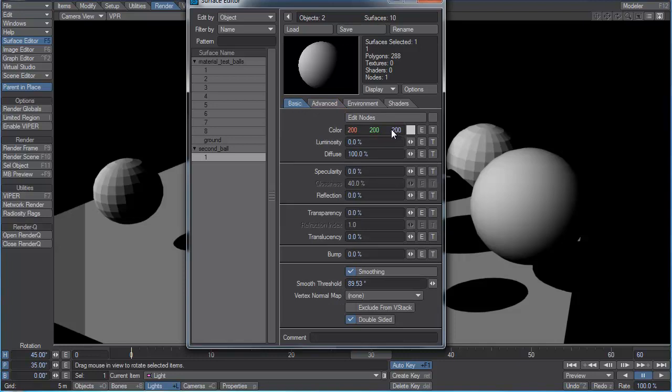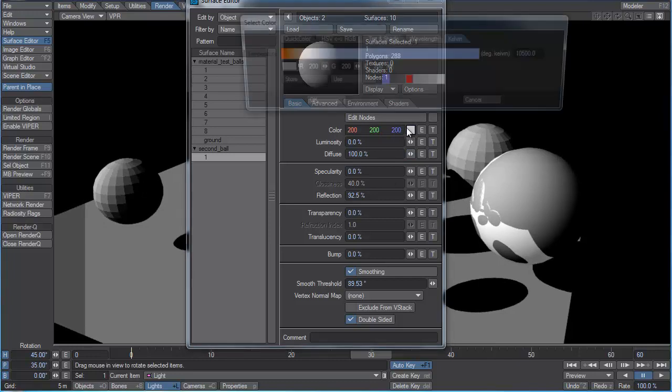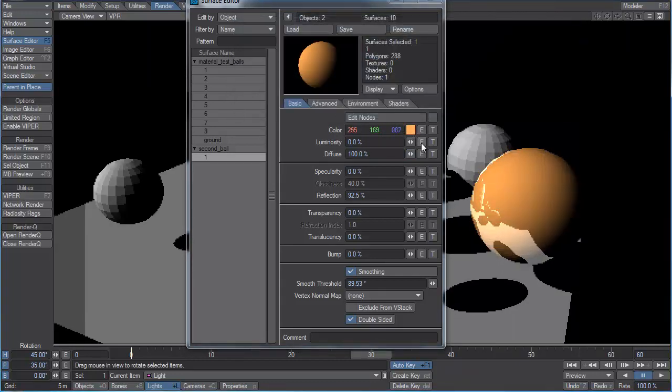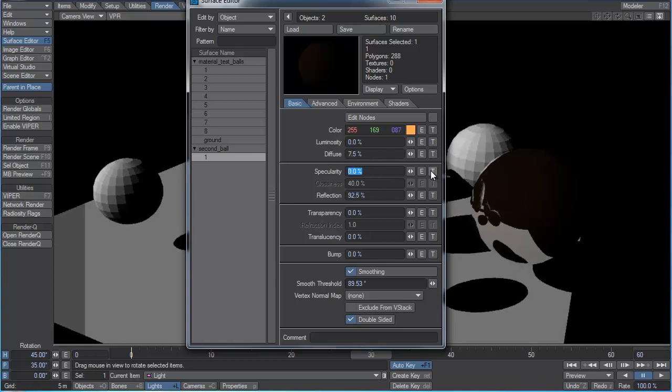If I want to make, for example, brass or gold, first of all, I want my material to be pretty reflective. So I'm going to turn it up so it's quite reflective, and I'm going to want it to be not very diffuse. Now, gold is kind of amber colored, so let's see if we can find a nice ambery goldy color here. Something like that. But the diffuse is at 100% and the reflection is also nearly 100%. So we don't have a conservation of energy. We need to turn our diffuse down to like 7.5% to make the conservation work properly.